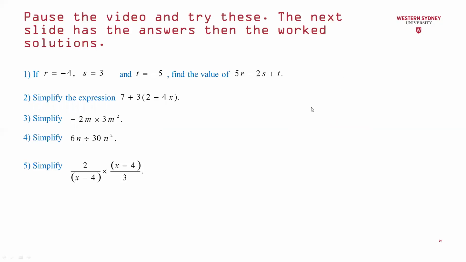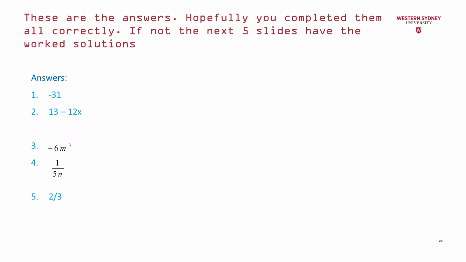Here are 5 more questions for you to practice. Again, the next slide will have the answers and the work solutions will follow to the end of the video. So I want you to attempt these questions now, so please pause the video now. Here are the answers. Hopefully you got them all correct. If you need to pause the video to make sure you have, do so now. Otherwise, if you want to look at the work solutions, continue on or fast forward to the end if you got them all right.